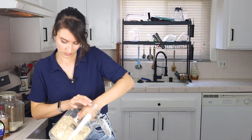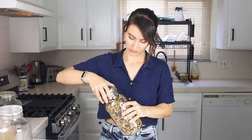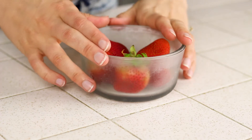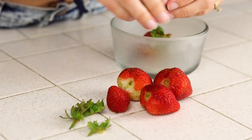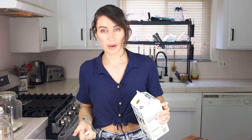I start off with my oats, add a little bit of sugar — probably about a teaspoon — then sprinkle on my homemade granola, add a little bit of salt to bring out the flavor. I always buy fresh strawberries; they're definitely my favorite fruit to add to my morning oatmeal. I transfer them to an airtight container so they don't go bad throughout the week, and clean and de-stem them as I use them. Then I add them to the top, pour on my plant milk, grab a spoon, and it's ready to go.